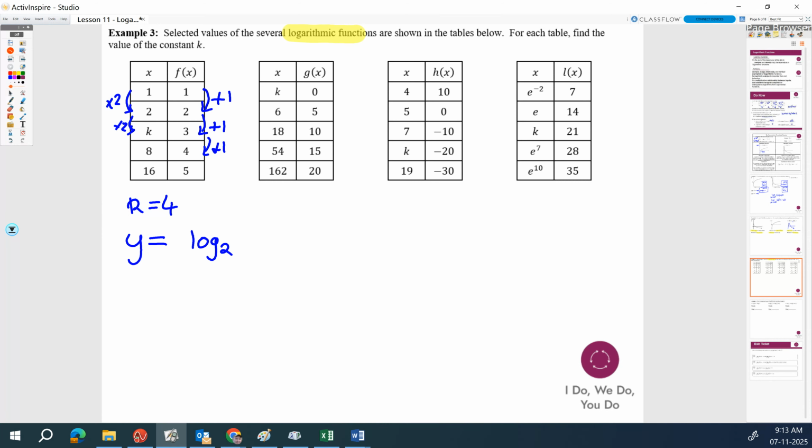What's the key point it has to normally go through? So if it's log of the base 2, it's going to be going up like this. What's this point normally? 1 comma 0. So when the input is 1, the output should be 0. When the input is 1, the output is not 0 here, it's 1. So this is log base 2 of x plus 1, by adding 1.